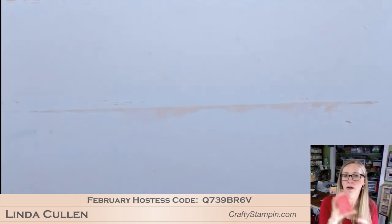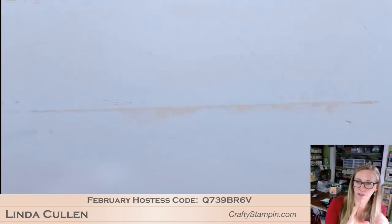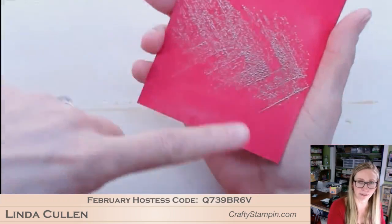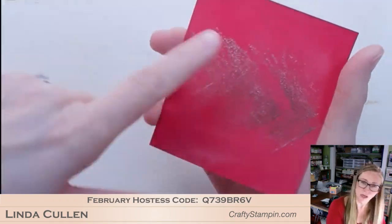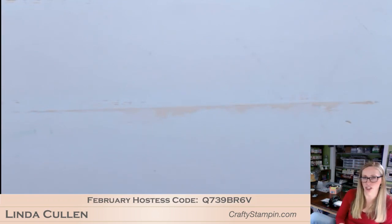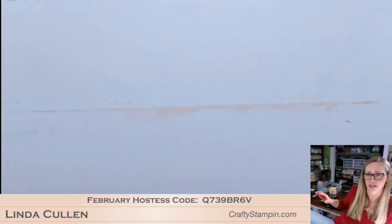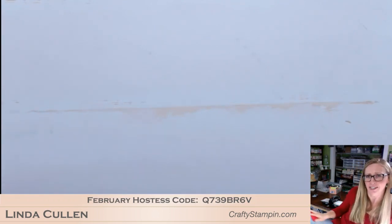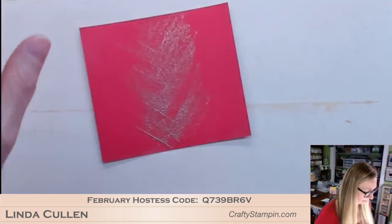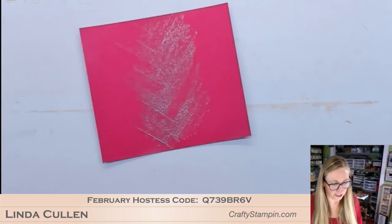So, all right. So you saw me put the powder for the embossing buddy on to keep it from the static cling and getting the embossing powder where I don't want it. So now I have this white hue on my cardstock. I literally take my jeans and rub the card on my jeans to get rid of the powder.